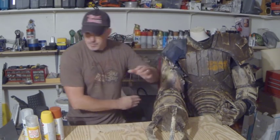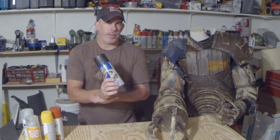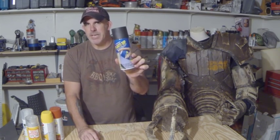After you get done detailing everything and everything's ready to go, you want to seal everything. And you can do it two different ways. One is spraying it with liquid latex with an airbrush. However, I can tell you, latex and airbrushes do not mix well together. Not at all. I use Plasti-Dip. Plasti-Dip works awesome.